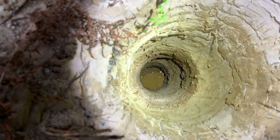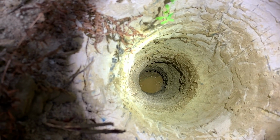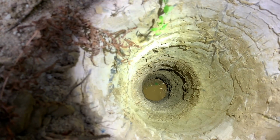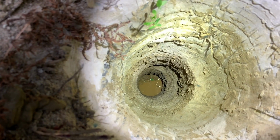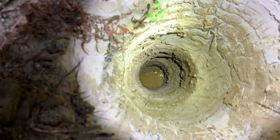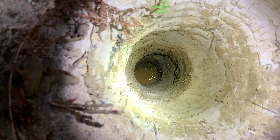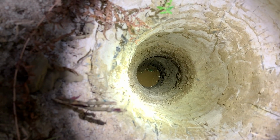Jules did bring a flashlight back. So you can get a good idea of the water that's down there. You can see it is sloughing off the side some, from around 1 o'clock to 10 o'clock on the screen, and that's sloughed off into the hole. But it is filling up with water. Let me drop this down there and you can see. Just a little bit of mud. Yeah, that's good, man. It disappeared. It's awesome.